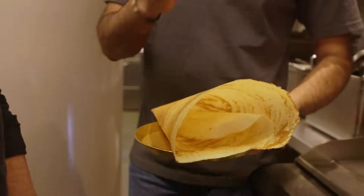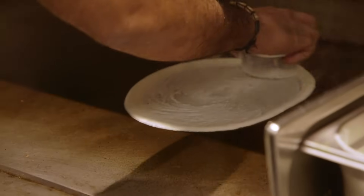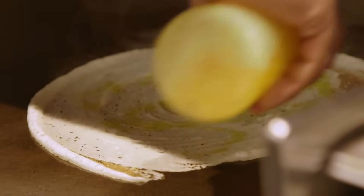When would a dosa be eaten? What time of day are we talking? Traditionally breakfast. Now obviously it's become a lot more popular and you get it all times of day and night. This is obviously the plain version; the one we do with chilli and cheese is one of my favourite flatbreads.